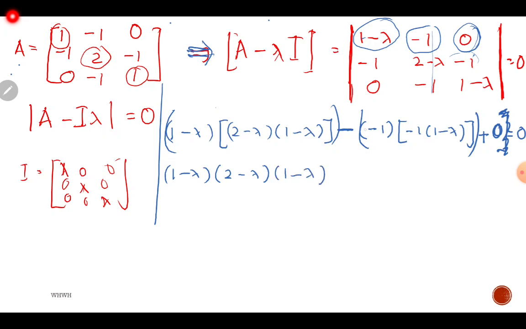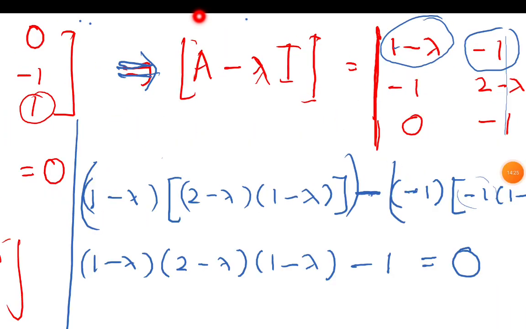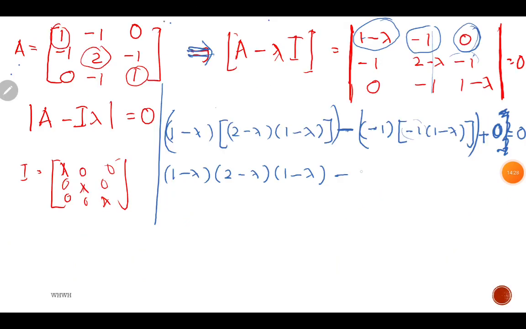And then kat sini negatif 1 darab dengan negatif 1 darab dengan negatif 1 kat sini. So negatif darab negatif positif, positif darab dengan negatif, kita akan dapat tolak lah. Kita akan dapat tolak 1 sama dengan kosong. Tolak 1 sama dengan tolak 1 sama kosong pula. Tolak tu tertinggal tu. Tolak 1 tolak lambda. Okey, kejap. Okey, tolak 1 tolak lambda sama dengan kosong.